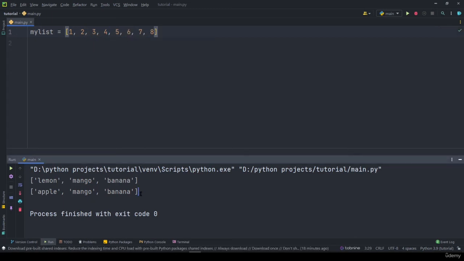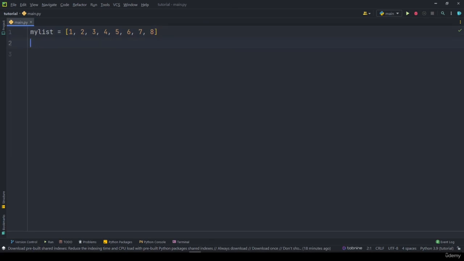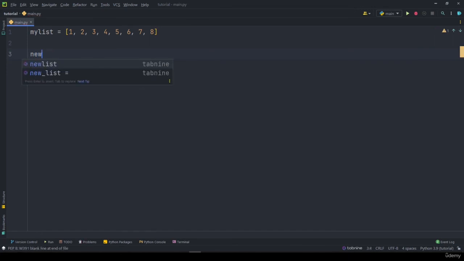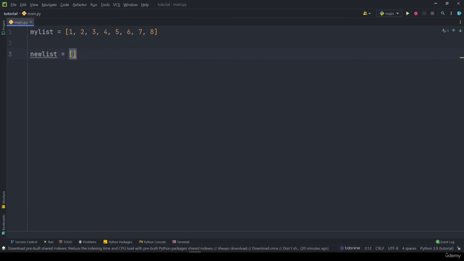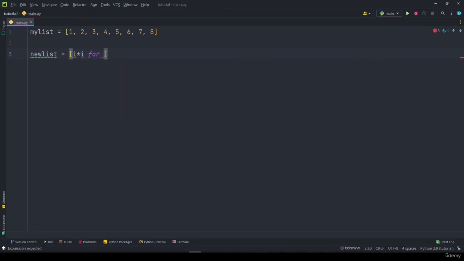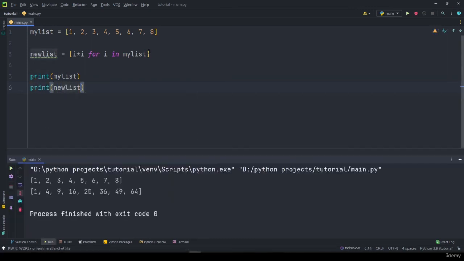So we'll say new list is equal to, inside square braces, i multiplied by i for i in my list, and we'll print my list and also print the new list.